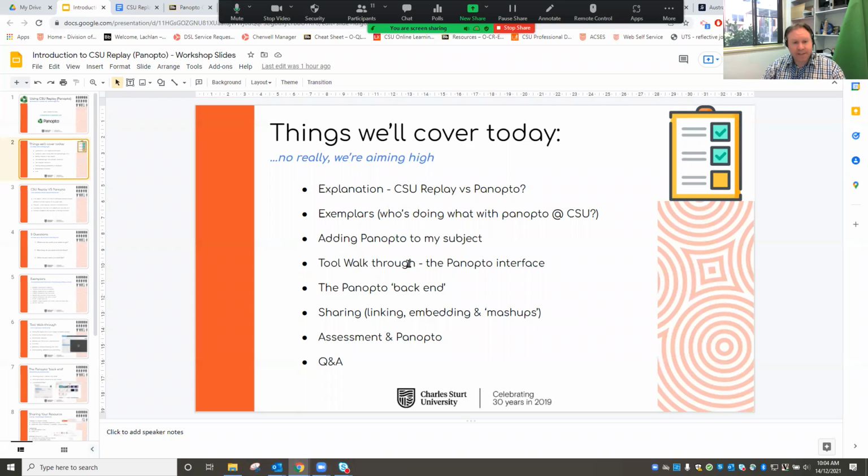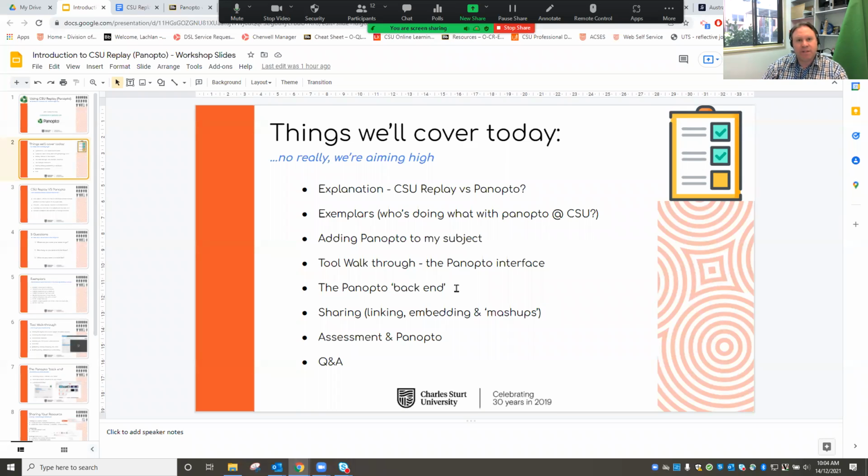I like to basically walk through the back end of Panopto itself to get people familiar with that, because it's very important that you understand the difference between what Panopto looks like in your individual session by session subject sites and the limitations that that has versus using the back end of Panopto in your own individual folders. Because if you use those folders, then the files won't be deleted. There's no threat of them being purged or removed.